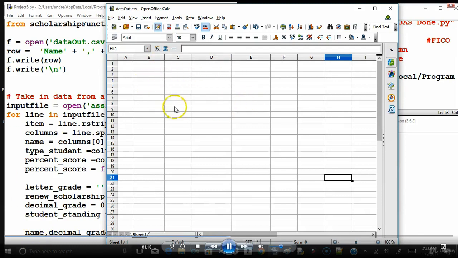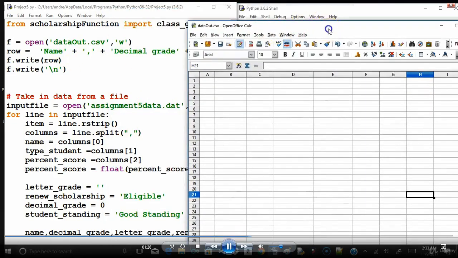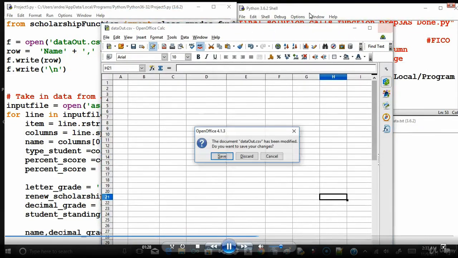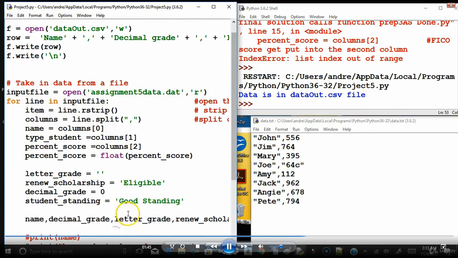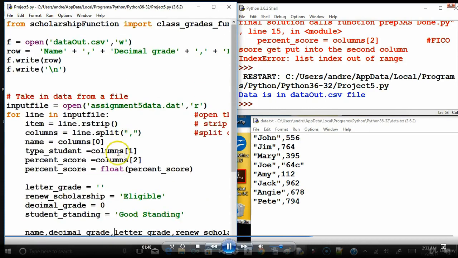So for example, let me demonstrate. So here's Excel. This is data out file, and this is actually the data sent out right here. You can see there's no data in here now. So let's close it so it'll run. Okay. And then we're going to go ahead and run the data out. We're going to run this code. So what this code does is it reads this in, and it takes all this information, and it calls a function and calls a function and does a lot of data processing, and then generates the output files.